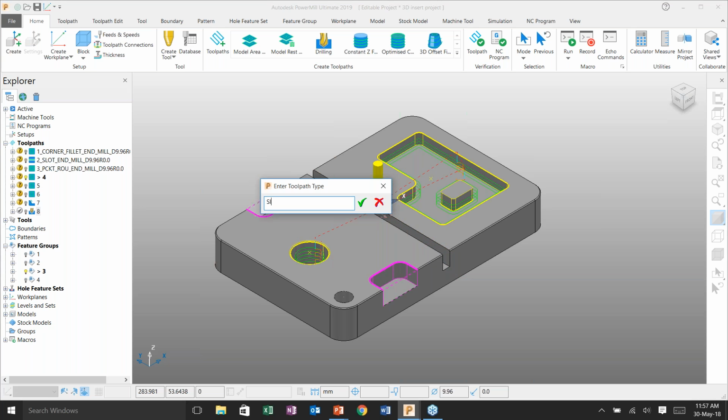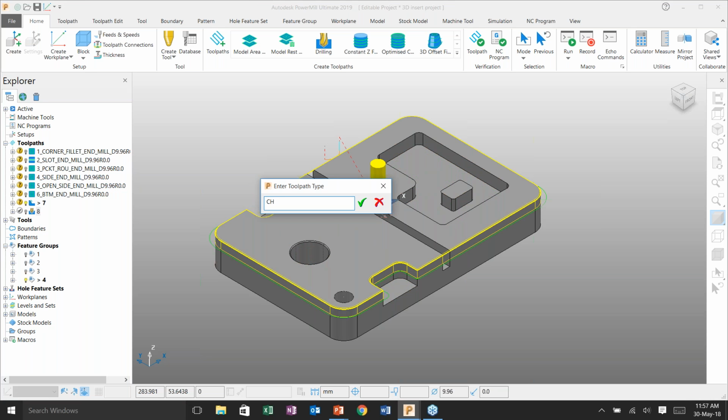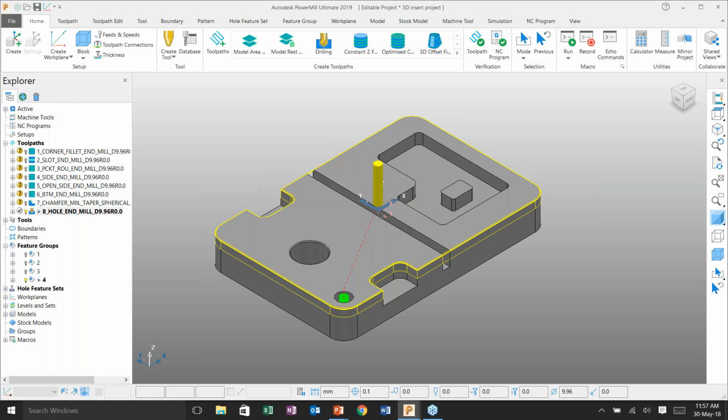It's a side, pocket side. So open pocket side. Then bottom feature. Then chamfer underscore mill. Then hole feature. You can mention the diameter of the hole even. Likewise, you can complete the toolpath naming. It's very fast and accurate.